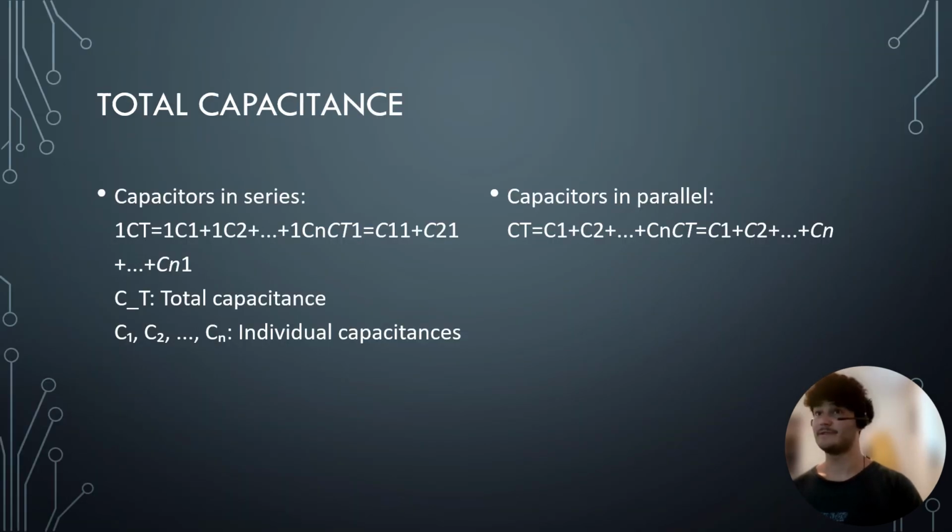It's also important to acknowledge how we add capacitance to get total capacitance in a circuit. It's very similar to resistors in a sense, but also not very similar because it's inverse. So if you were to take capacitors in series, you would take the inverse of each capacitance and take the sum of those, and that would give you your total capacitance, whilst in parallel, you would just take the sum of all the capacitors. Very counterintuitive, but it becomes easy to remember once you practice.